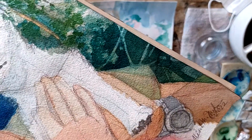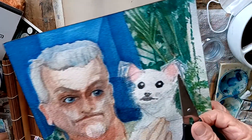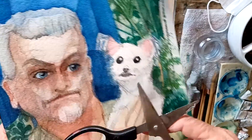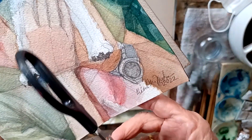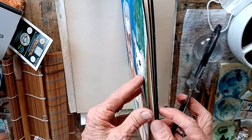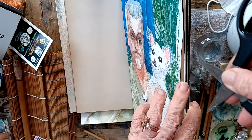I wasn't able to find my old doll kitchen knife or my letter opener, so I'm going to use these utility scissors. This watercolor block is already off the backing, but I'm going to take this paper off. I'm not going to use the scissors part — I'm going to use the back side of the blade. It needs to be dull, and should be cleaner than this. This is already popping up — I can almost pull it off with my finger. I'm just going to put this down and use the back side of the blade.